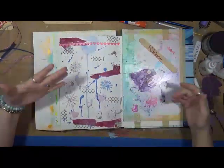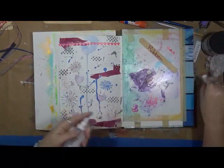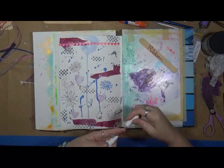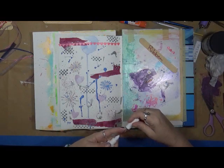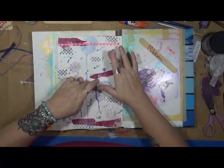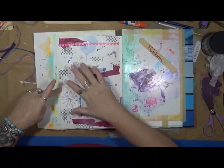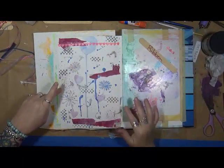There we go. Oops, I just stuck my finger in some ink. That's okay. All right. Actually, you know, I kind of like that idea. Let's do that some more. Ooh, I like it. It's partially dry.